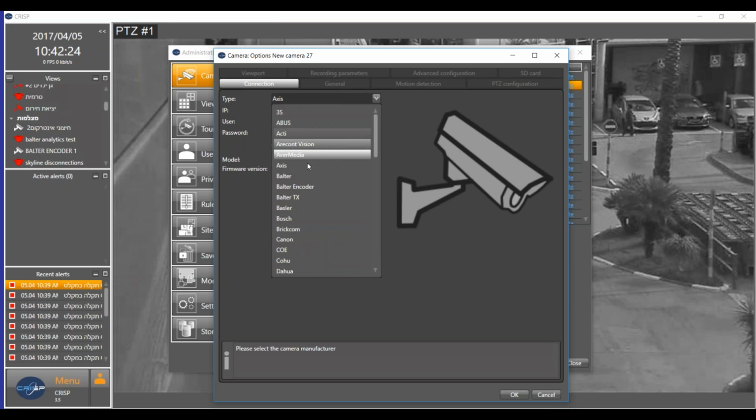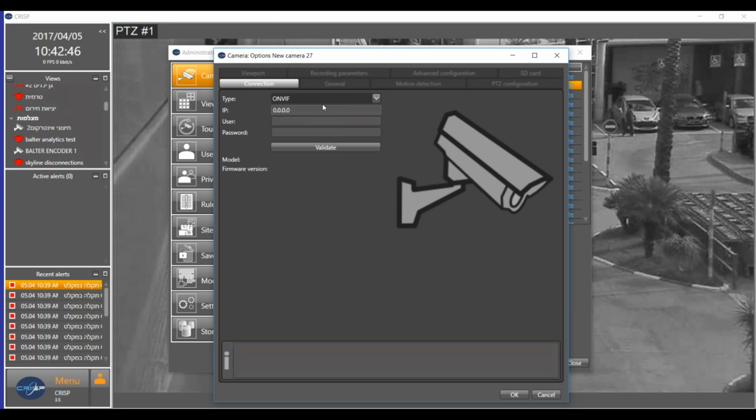These are all the main ones: Axis, Balter, which is a German company, Bosch, Canon, Dahua, Gans, Grundig, Hikvision. If your camera is not in this list and it's working on ONVIF, you can use this. So basically, if you're working with the ONVIF protocol, you can use this driver.